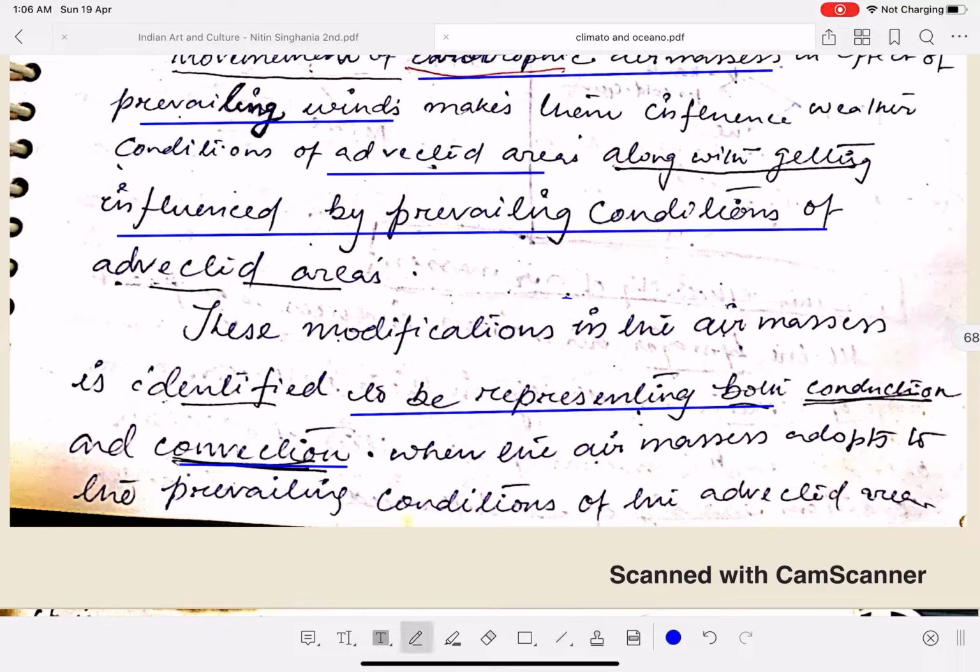So vice versa, if the air mass reaches this area B, this air mass will be influenced by the persisting climatic condition of B, and B will be influenced by the air mass. There would be a reciprocity.